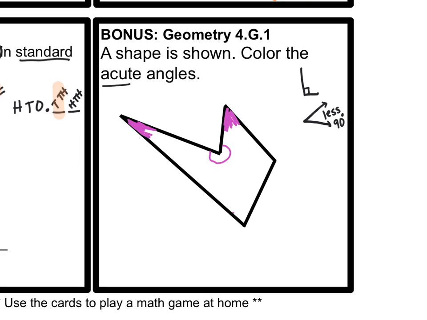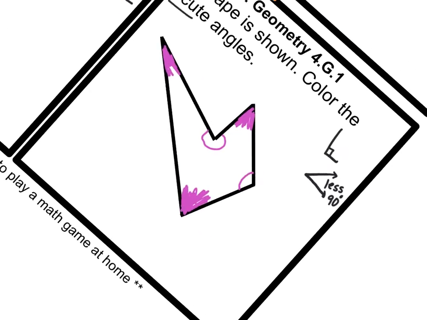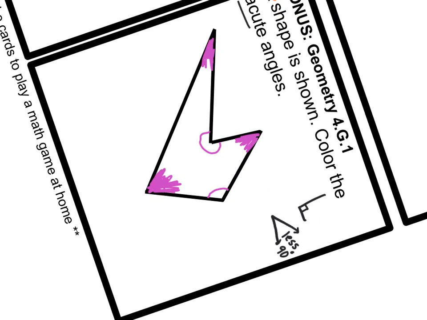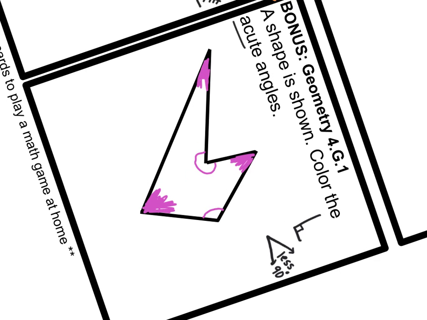This angle down here, we actually proved this in our Zoom meeting that it was less than 90 degrees using a rectangular shape. So this one also gets colored in. This one over here though, when you put your page next to it, or if you were to take and rotate it so that the bottom one is straight, you could clearly see that this angle is greater than 90 degrees and therefore not something that you would color in.